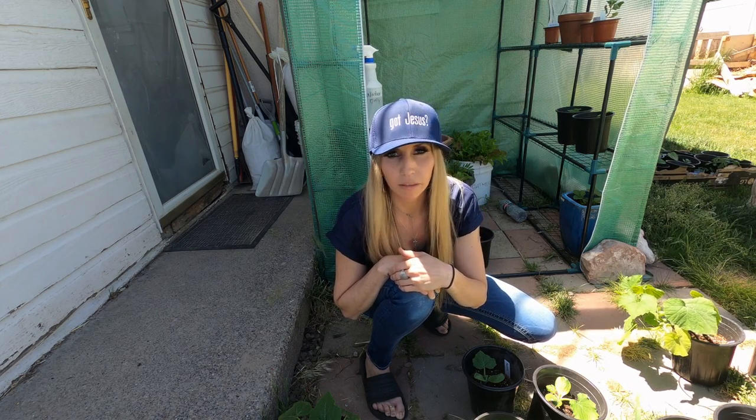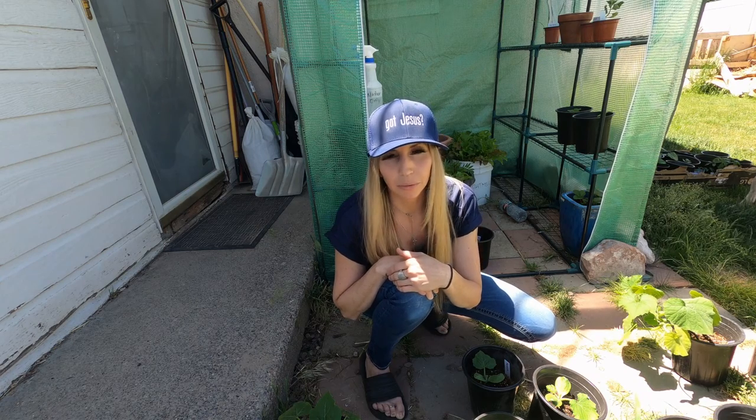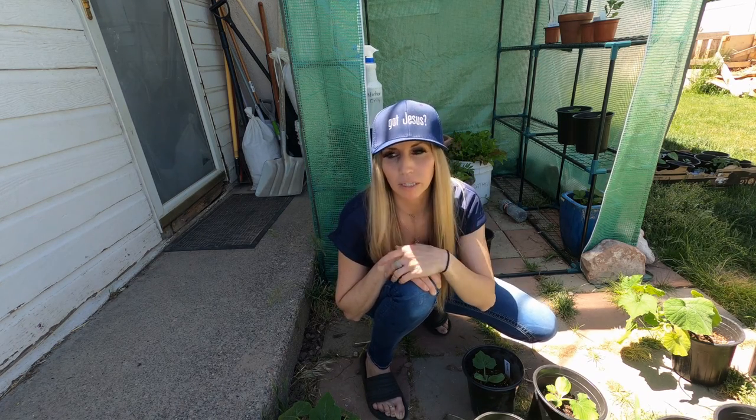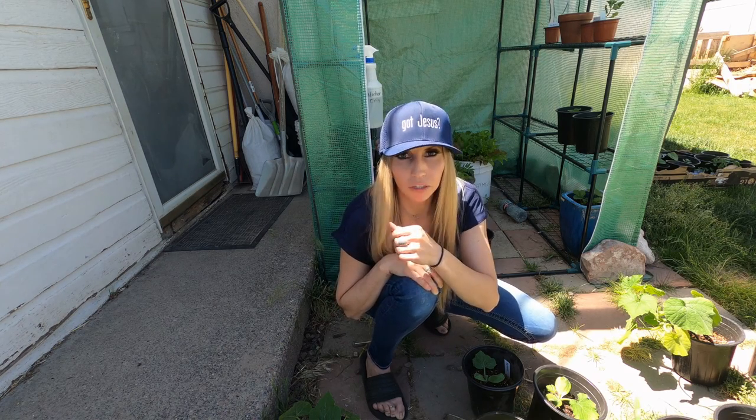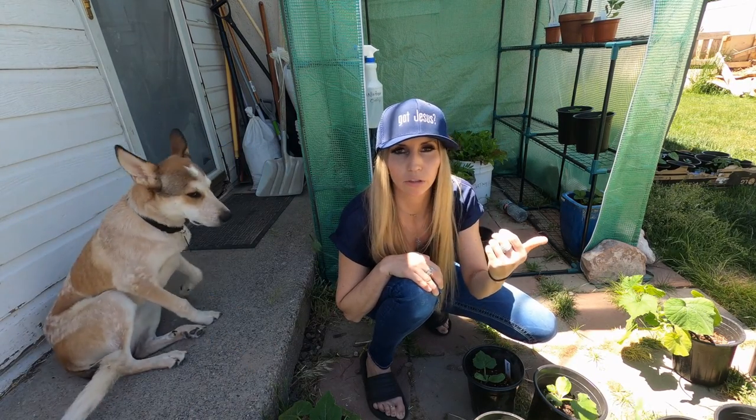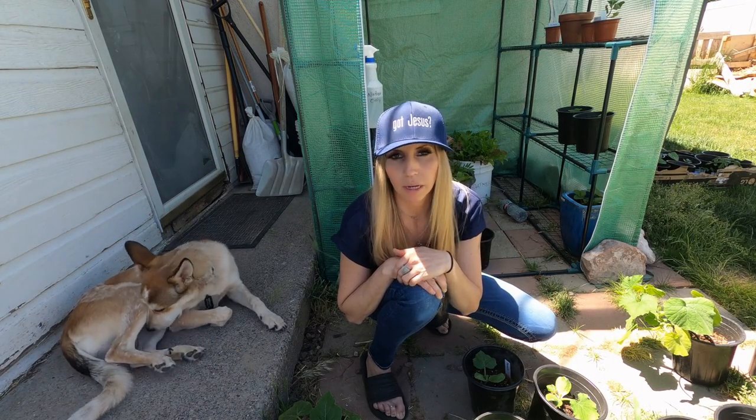There's the drip method. You can buy the systems, or they're actually fairly easy to make on your own. Or you can do the splash hoses. So it looks like a flat, long hose with little holes in it. You just lay it along your line of crops and turn on the water system, and water will slowly come out of there. Basically like a no drip system, but a little more water is coming out.